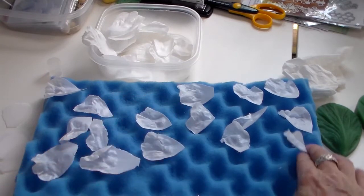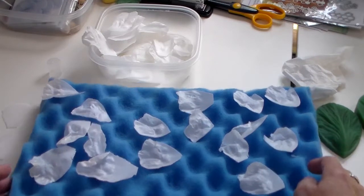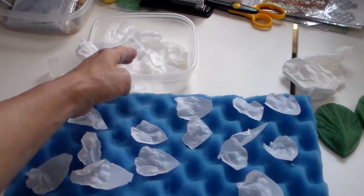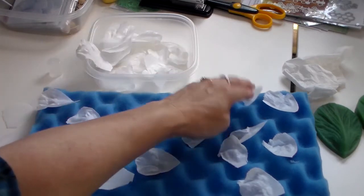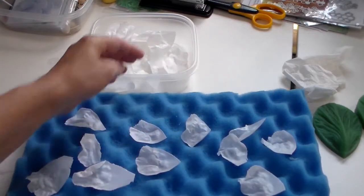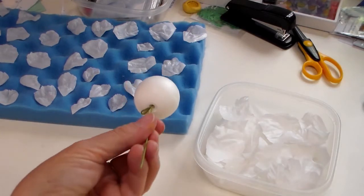And when they dry, and they dry pretty quickly, it takes them maybe 10, 15 minutes to dry enough that you can put them in a little container. Just take the ones that are dried, stick them in a container, and you can make these up ahead of time and just use them when you need them. So that's what I was doing here. I just made a whole bunch. I put them in this little container, and as I make the flowers, I'm going to go in and pull them out.